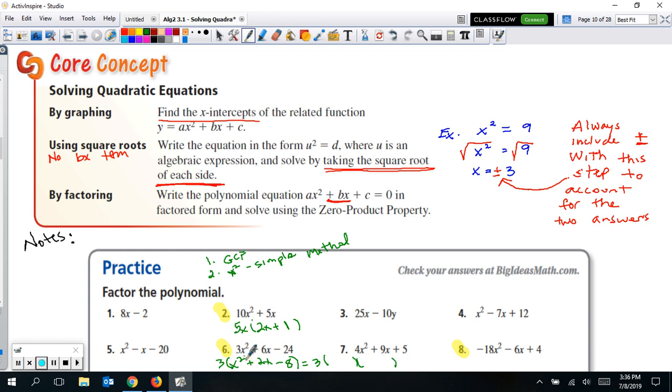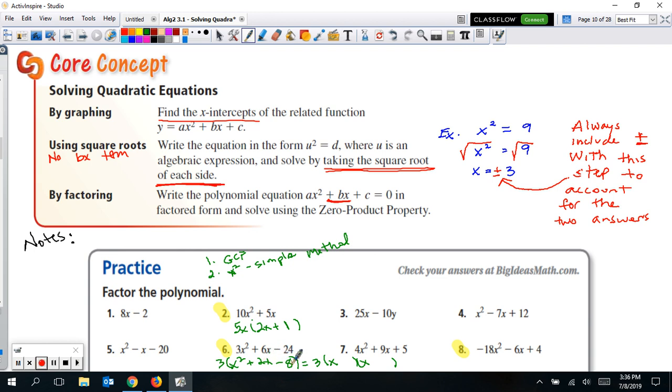So here's why it's a simple method, because we're going to break apart this x squared. You're going to break it apart and put 1x in front of each of those binomials. And then you're just going to simply ask a question here. You're going to look at this number 8, the last number, and say, okay, what two numbers multiply to give us 8 that will subtract, this sign here? Now, if this was a plus, we would say add. So what two numbers multiply to give us 8 that would subtract to give us this number of 2?